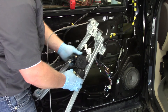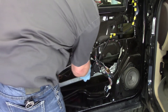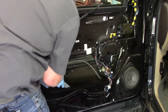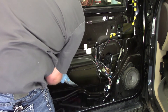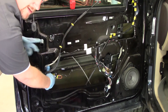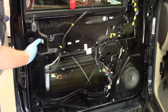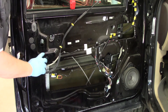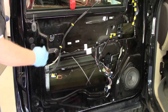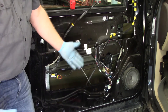Now we're back at the vehicle with our new motor mounted to the regulator. We kind of reverse the removal process — insert the motor, then get the other side worked in. The nice thing about these cable drives is they're relatively flexible and we can get them where we need them to be. Now the first thing I'm going to do is go back in and mount the glass to the regulator. I've got it inserted, I'll take my 10 millimeter socket and hand tighten it — we don't want to crank it down too hard or we'll damage the glass. Then I'll get the regulator in place, mount it back to the door, plug it in, and test it.